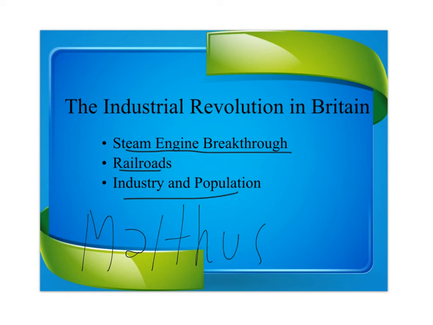Leading English economist David Ricardo, I'll put his name up here as well, developed the iron law of wages. And the iron law of wages stated that the pressure of population growth would always cause wages to sink to subsistence level, meaning wages would just be high enough to keep workers from starving. And so Malthus and Ricardo set this really negative tone, and economics would soon be dubbed the dismal science. But thankfully, Malthus and Ricardo were proved wrong in the long run.